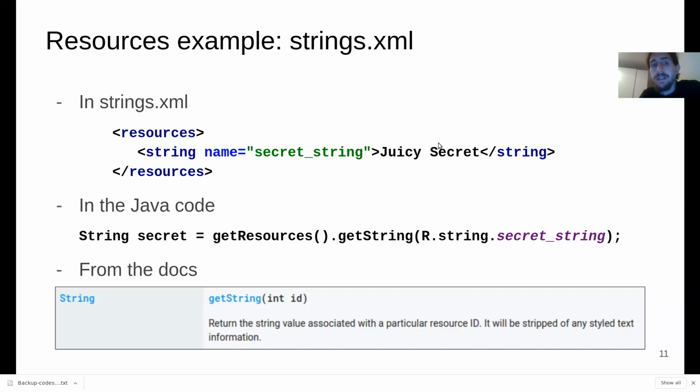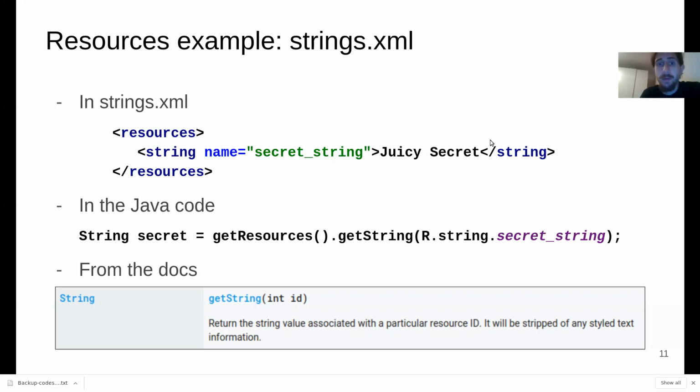Okay. Strings are sometimes part of some configuration, so you want to be able to change them and so forth. And the idea is that you separate the code from the actual configuration files. That's one of the good programming patterns.